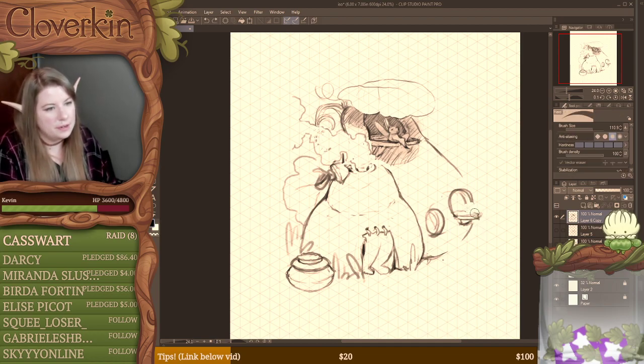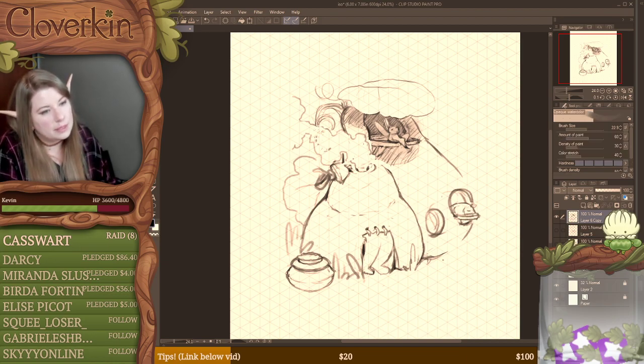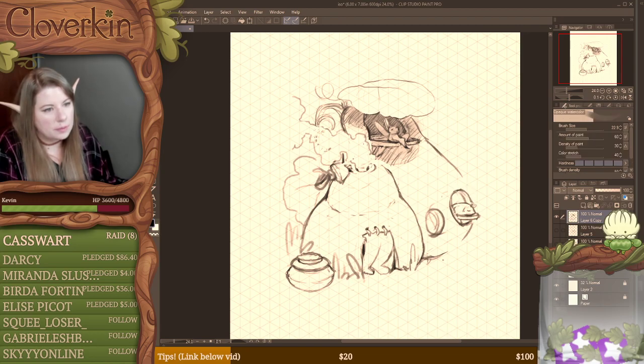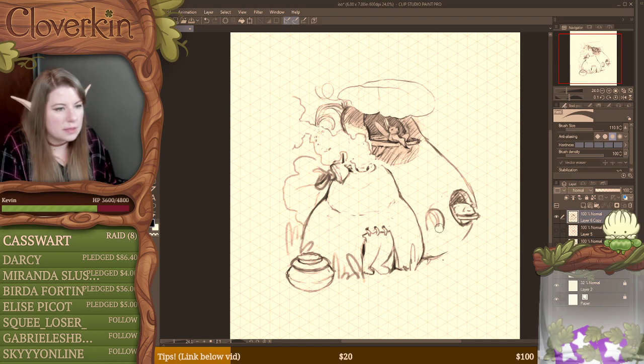Oh, you know what? I was gonna draw flowers here, but I kind of want to draw a pill bug. Yep, that's what I'm doing. Those who know me know I love pill bugs and caterpillars and all the things. Personally, I think fairies would have them as pets. I think pill bugs would be like mice or cats, and caterpillars would be like dogs. I did a fairy piece back in like 2017 of a fairy eating lunch, and a caterpillar was trying to take her lunch, and I was like, oh my god, they're so dogs. Fairies would probably be eating plants and stuff, and that's what caterpillars eat. So it just made sense to me.